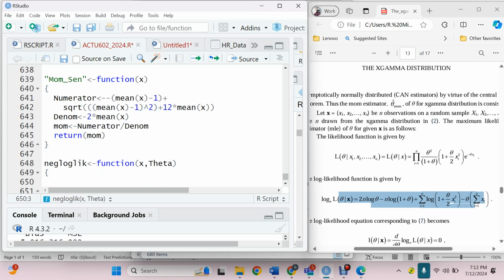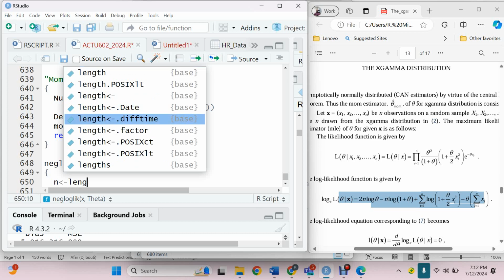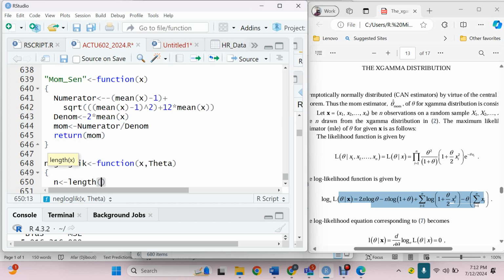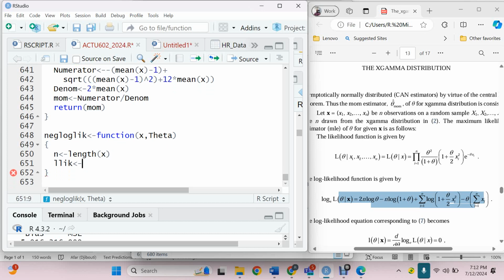So L like is then what? I need n, which is the length of x. Okay. So then the likelihood, I need 2 times what? n times log of what? Theta.